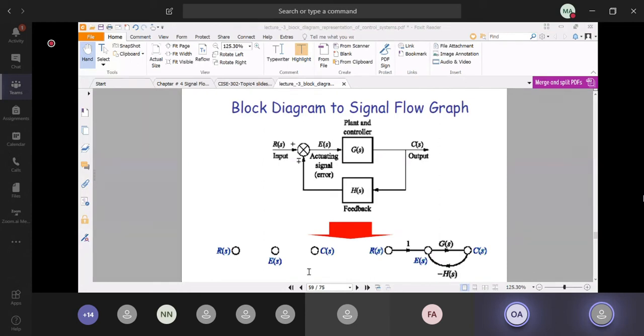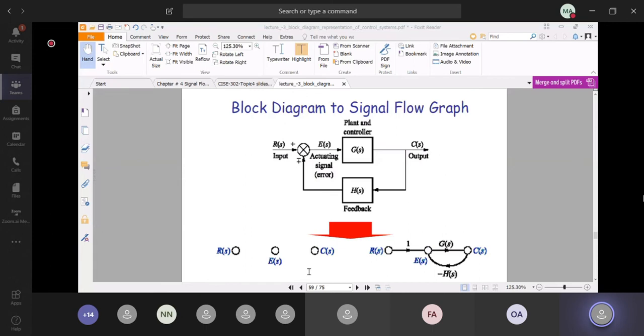So I will write the steps here, shabab. So label summation, a pickoff, and the input. As I know. Okay, so the first step, ya shabab, we label any pickoff or summation and the input inside the block diagram as a node. Okay, we give a node.